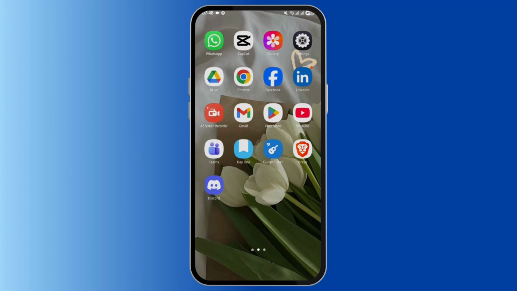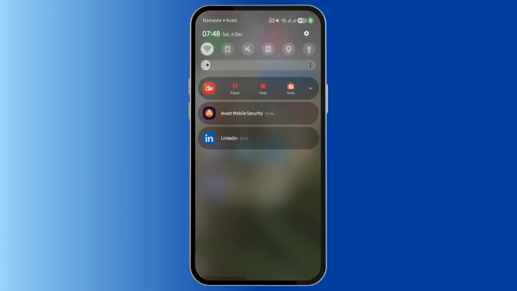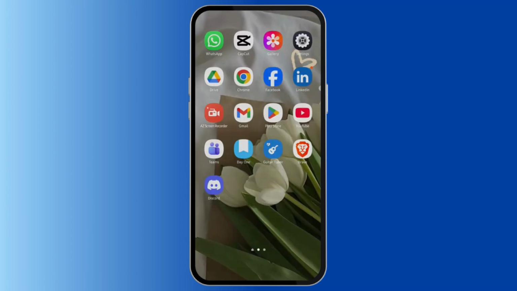Next, what you could check is your Wi-Fi connection. At times when your Wi-Fi is not working, the payment might show that it is not being processed. So if you think your Wi-Fi is slower, go ahead and switch it to your mobile data.